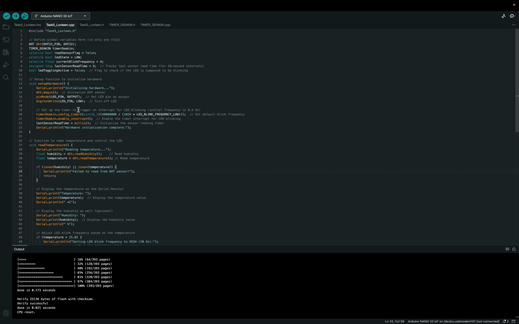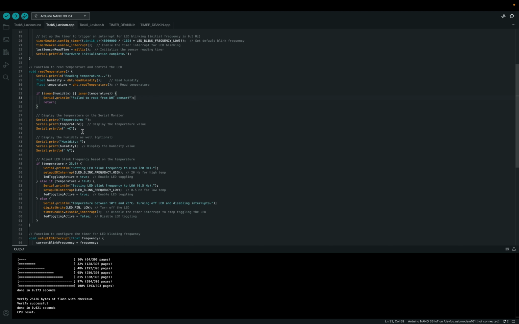This is basically turning the LED off initially. Then we have this timer setup. This timer is configured to trigger an interrupt at a default blink frequency, and that frequency is 0.5 hertz. And then we are storing that in last sensor read time.